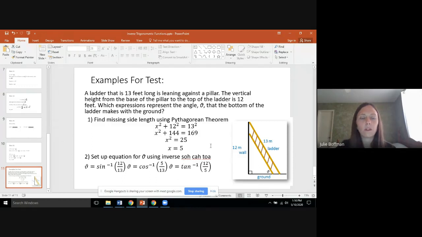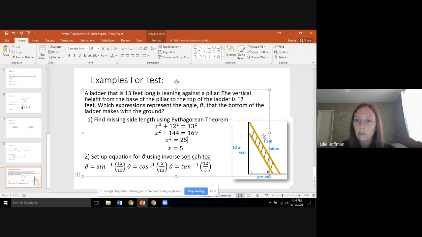Okay, so for the test, there's a problem where it doesn't only want tangent. It wants all of them, sine, cosine, and tangent. So I wanted to show you because all of these in the tutorial use tangent, inverse tangent. So if you think about it, they give you two sides. We could go find the third side. Like even on those other problems, if we wanted to, we could have found the hypotenuse using Pythagorean theorem. We just didn't need to because we could use tangent. But here, if we're going to find all three, we're going to need all three sides.